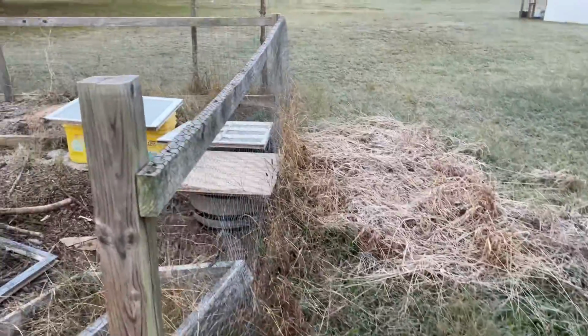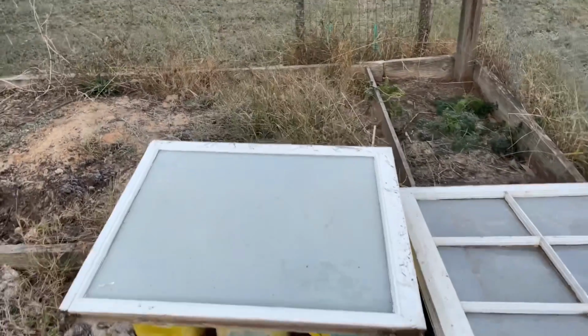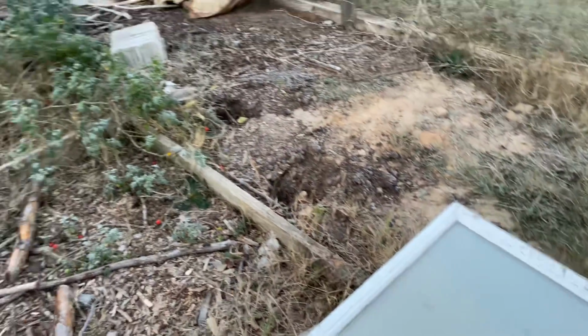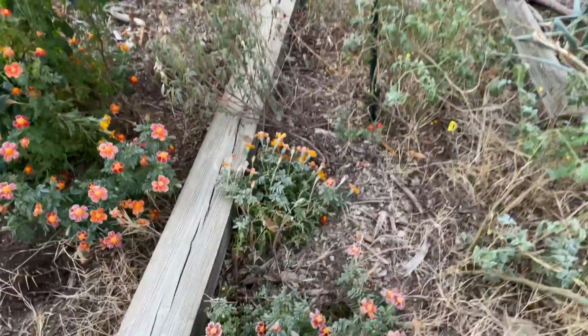It is definitely frosty out. So it was good we got everything covered last night. So we'll wait for all this to thaw and then we'll come out and check on everything and uncover it.